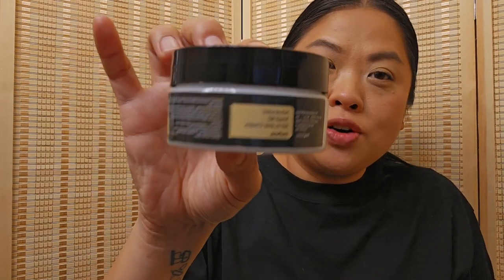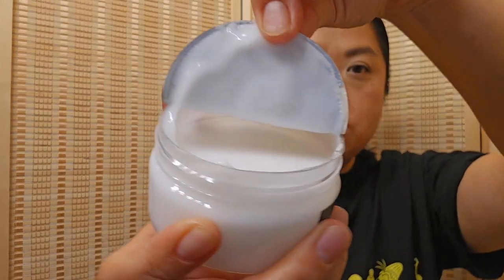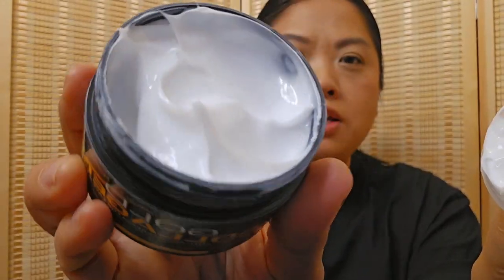I also got this — if you know, you know what it's trying to copy. I love snail products — snail mucin. This one is pretty liquidy with a nice sweet scent. And then another one I think I'll use for nighttime because it seems a little thicker — it's the Gold Collagen Powerful Anti-Aging Cream for Face and Eyes. It's really thick and beautiful.